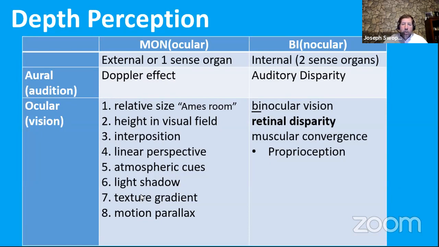Okay, muscular convergence. Well, we know that our eyes are controlled by muscles, and if you keep your eyes here and you look up, your muscles pull your eyes up. You look down, your muscles pull your eyes down. Well, if you look at something close in, if I were to bring this pen close in, my muscles are going to push my eyes this way. Just like when you close your eyes and move your arm, you know where your arm is in space, your brain is going to take feedback from the muscles of your eyes and say, wait a minute, if they're flexed a certain way, that must mean the object is close in.